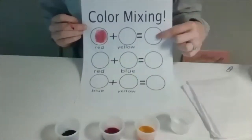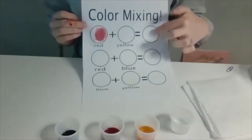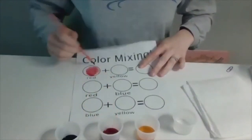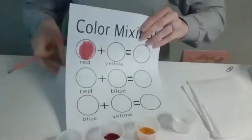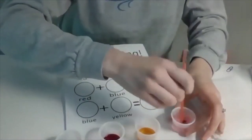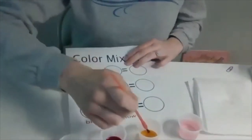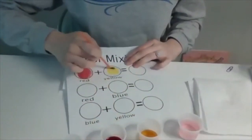And then what do you think I would do in here? I'm going to mix both red and yellow together and see what color comes, and then we can write it underneath. So right now I am doing red. I'm just going to do a light bit of red. I feel like I should put a paper towel under. Okay, so now I'm gonna mix it in the water because I don't wanna mix these colors. And I only had one brush. So this one is yellow, right? So I'm gonna grab a little bit of yellow and I'm just gonna put yellow in this spot.